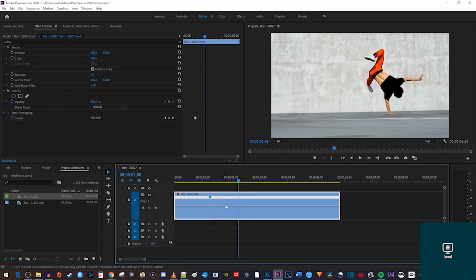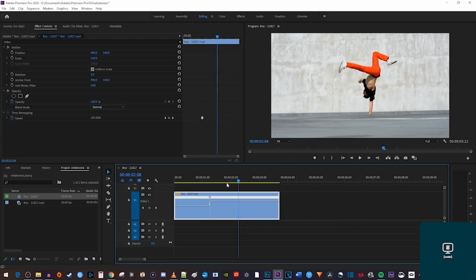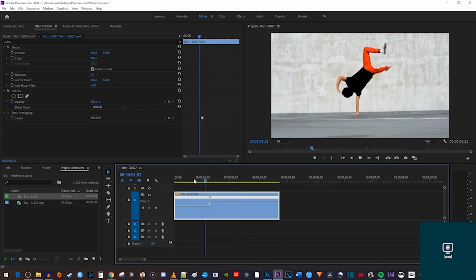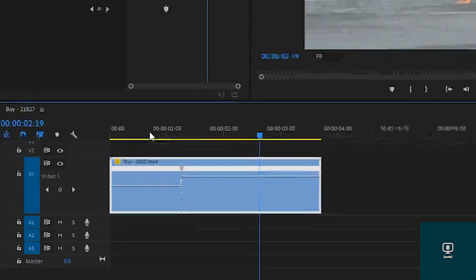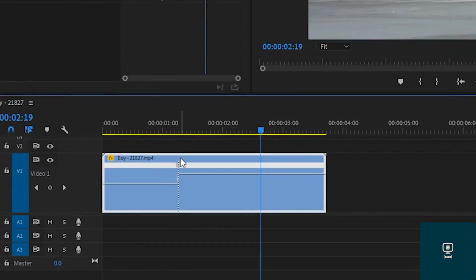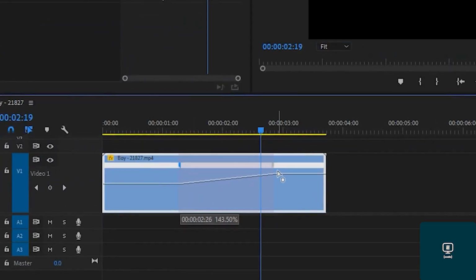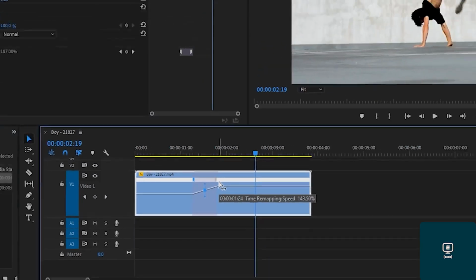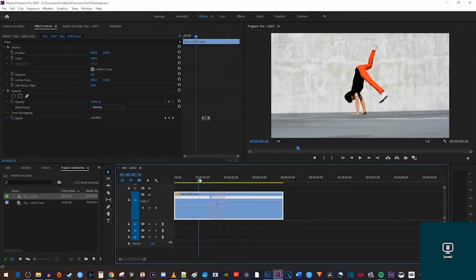Then drag the line after the marker up or down to set the final speed you want your ramp to eventually reach. I'm going to drag mine up to increase my clip speed. Okay, now my clip speeds up when it reaches the marker, but it does it instantly and not gradually with a ramp. So to create our ramp, let's drag the second half of our marker to the right. Keep in mind that how far you drag the marker is going to control how quickly your speed change ramps up. Alright, now my clip ramps up over time until it reaches the second half of the marker.